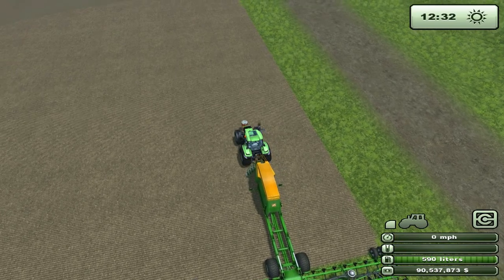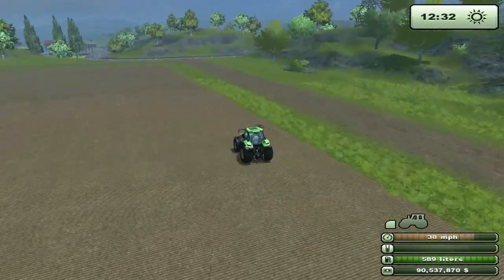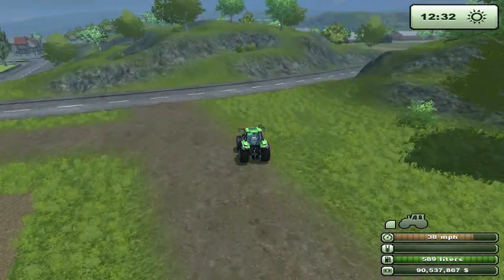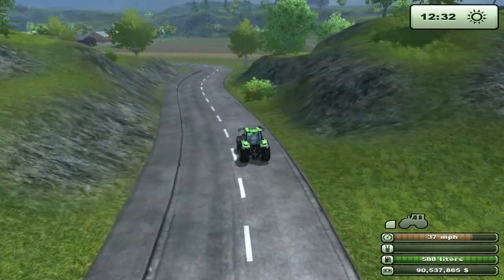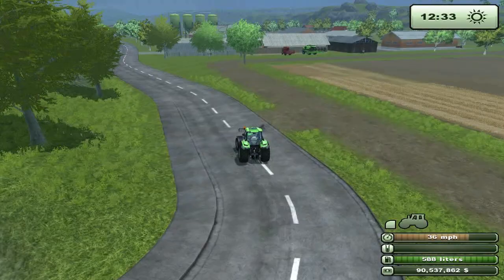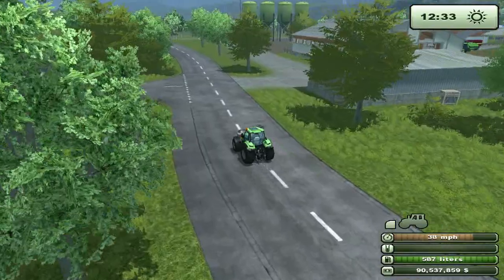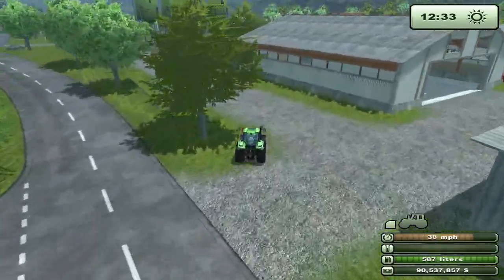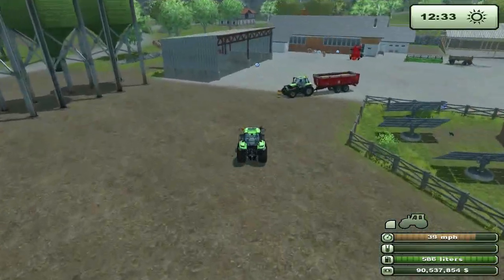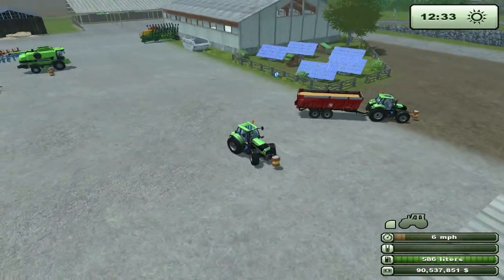So let's drop that there. We'll head back and grab the cultivator, bring it back and park it in the shed for now. And that should be all we need for there. That was neat.